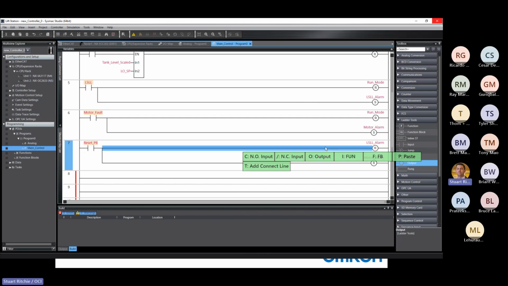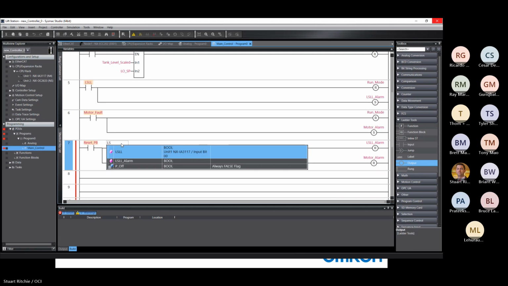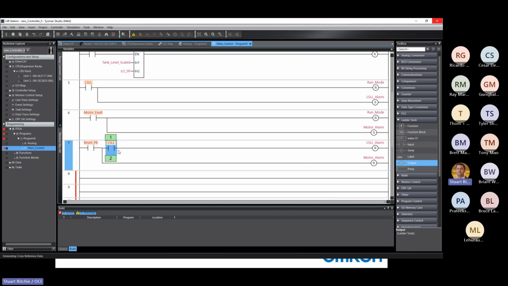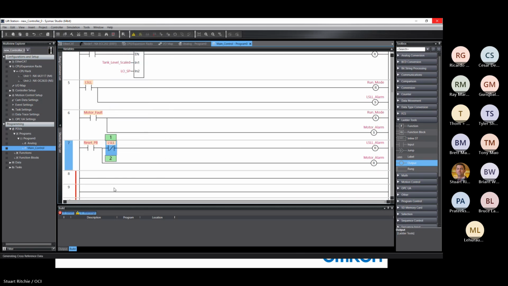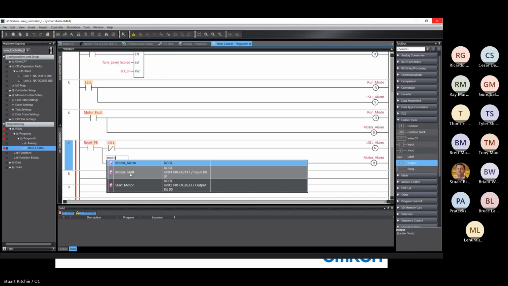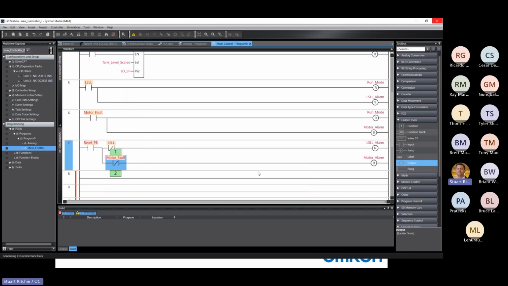And now if the conditions permit was one of the caveats in the control philosophy. So we don't want to reset the level switch low alarm unless the level switch itself is in its normal state. So we'll have a contact for that. And we want that inverted since that needs to be false in order to reset this. And the same thing with our motor fault. We're going to want that inverted as well, if you're a hotkey programmer.